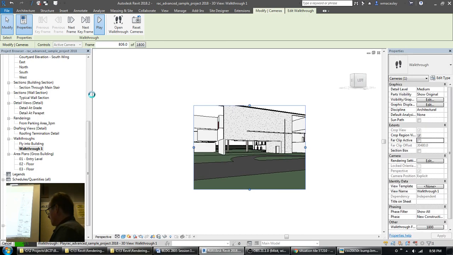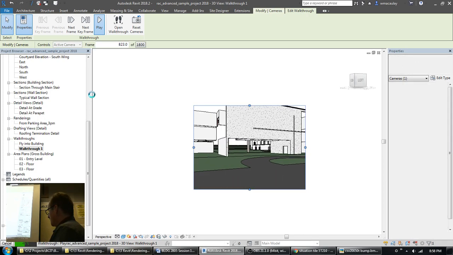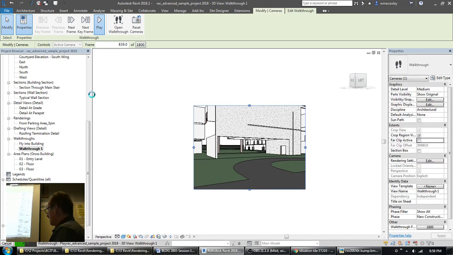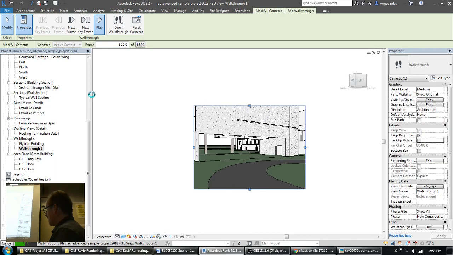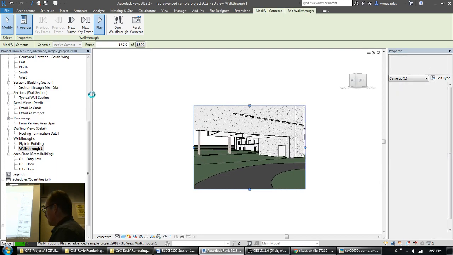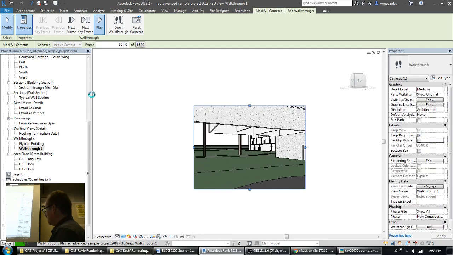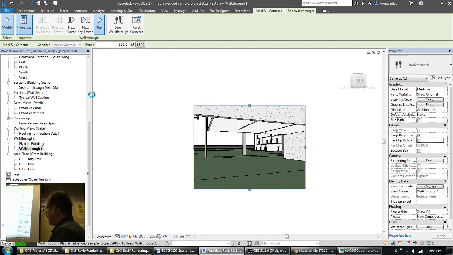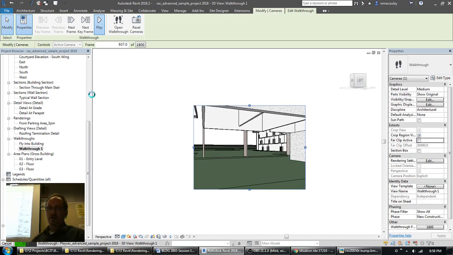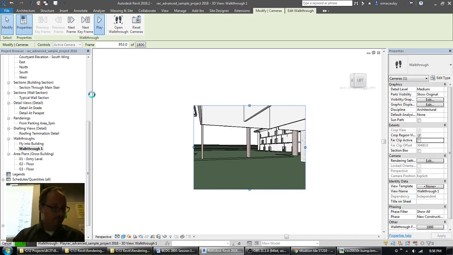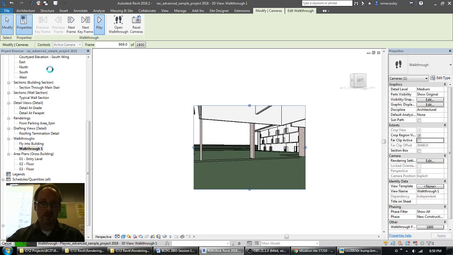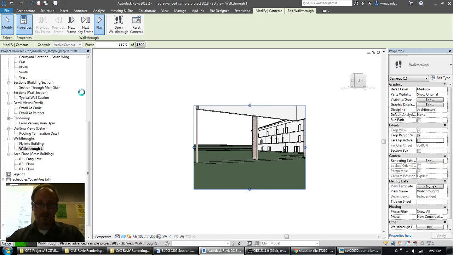So now we're coming up to the front door. So we actually end up going right through the glass. You might want to make sure that the path of the camera does in fact pass through the doorway. So the camera has been slowed down. So as we enter the building now, the camera is slowing up. Now I'm going to bail out of this.